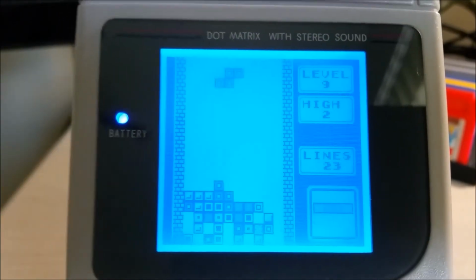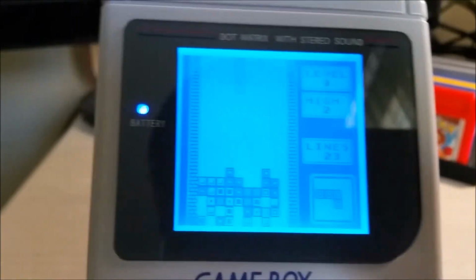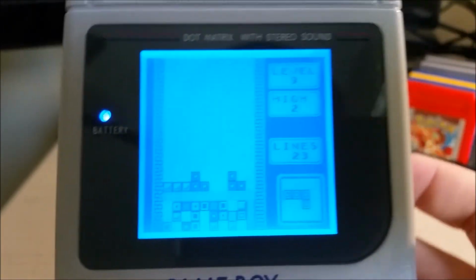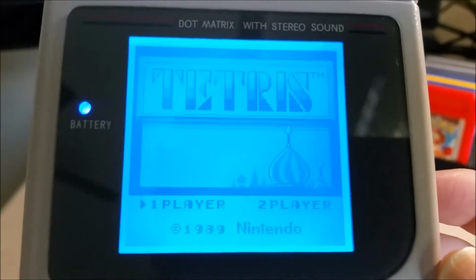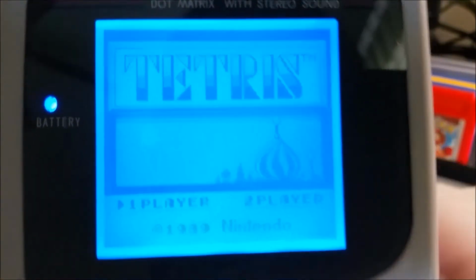The bi-version mod, and interestingly, if you turn up the contrast, it kind of inverts all the colors. But the bi-version mod really, really makes the screen pop, especially coupled with the RGB backlight, just choosing the different colors gives it a whole new personality, so to speak. But yeah, you can just see there.